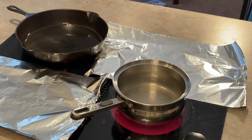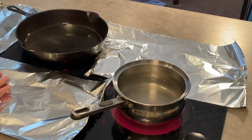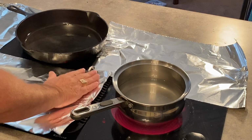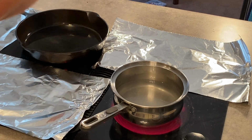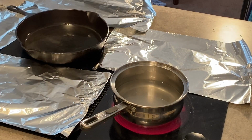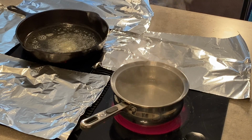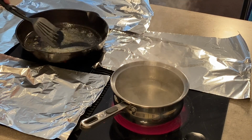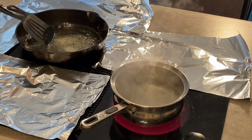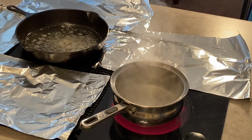So we're going to put a little bit of aluminum foil down. That was a trick Grandma didn't do. But it sure helps with the cleanup later. Just be sure to keep it off the eye and not melt it. And there we go. Okay, as you can see, we've added the butter. And again, that's just for flavor. You don't really need it, but I just like the way it tastes adding the butter.